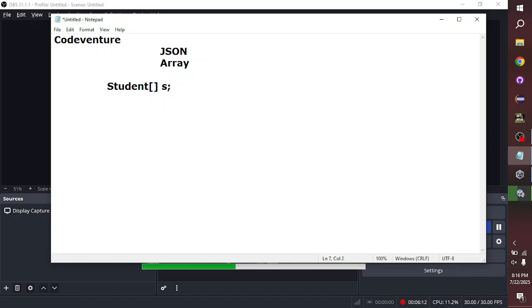Now in the students array, you have data. For example, you have name, percentages of their subjects, how much percentage you have per subject, or you can also say grades, whatever your education system is using right now. In India, we use grades and percentages as well. Some schools use percentage, some schools use grades. So whatever is convenient to you.